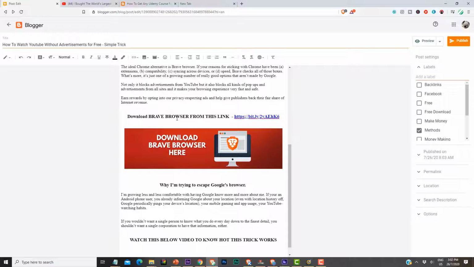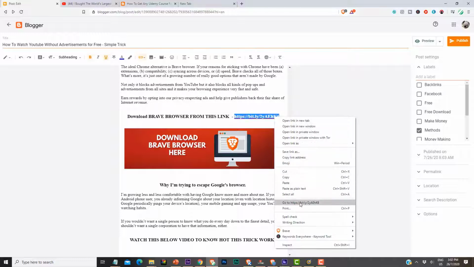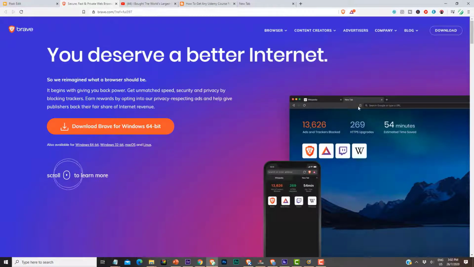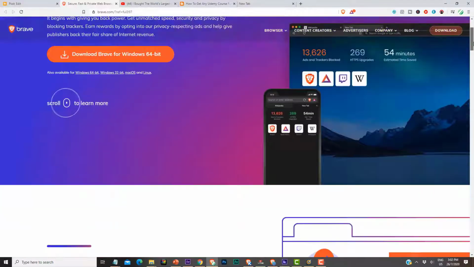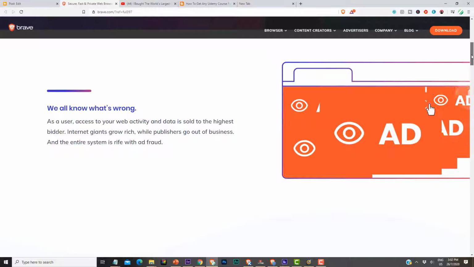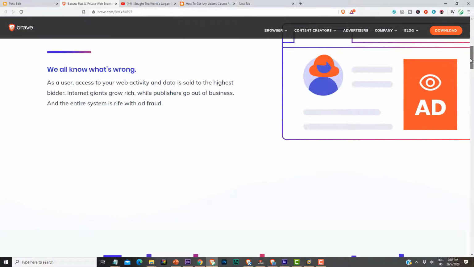So this is the meaning of earning opportunity. And then, okay, here, if you don't have the Brave browser, please go and download it from this page. You just, very simple, go and click on this, go to the new browser, new tab. So this is the home page, you can see here. Just download this, and installation is very simple. Just click on next. It will finish within a few seconds. There is no complicated installation procedure, so it is very simple. And if you want more details about the advantages of this Brave browser, you can go through this home page.